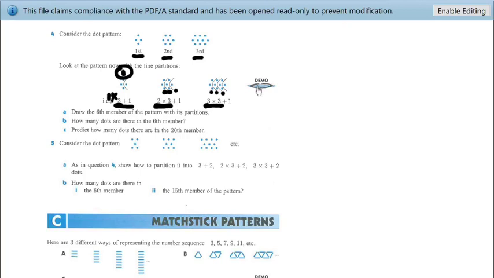Okay? So how could I write that in a general form, an algebraic form, using a letter instead of a number? Sure. N times 3 plus 1. There you go. N times 3 plus 1. So then we would be able to use it with any figure, right? We could move on to any figure at all. So what would the 100th one be then? 100 times 3, which is 300, plus 1, so we get 301. Okay? So grouping them is a really easy way of being able to make sure we see patterns. Look at this next one.